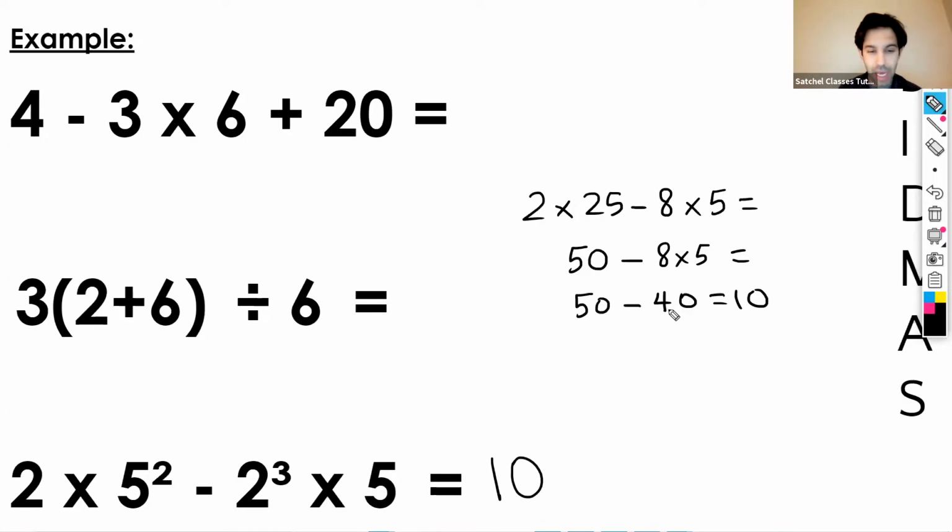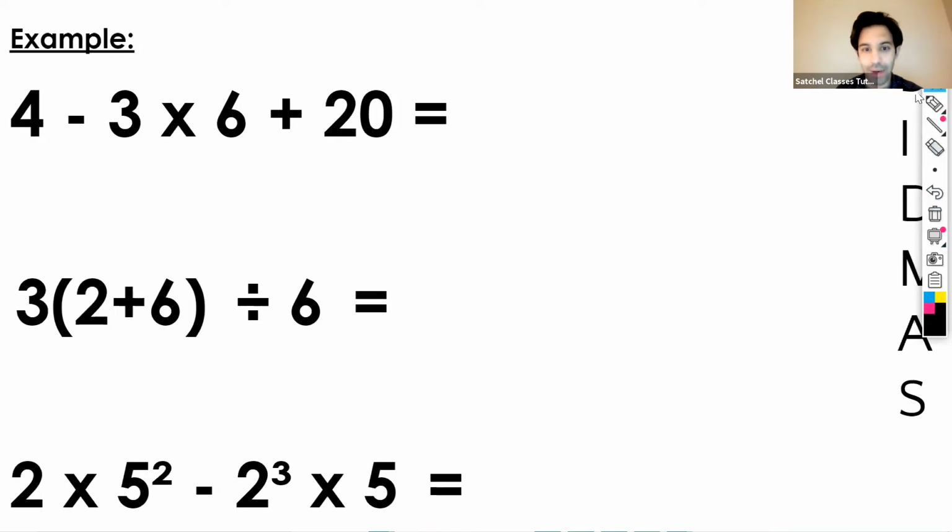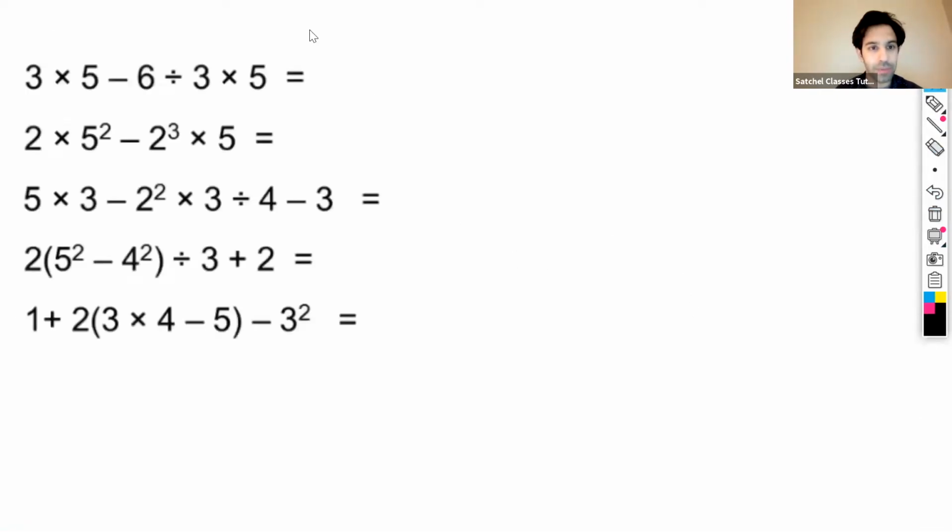All right. Hopefully this is starting to make sense, and hopefully you can now see how we follow the order of operations. So brackets, indices, division, multiplication, addition, and subtraction, although where we have division and multiplication or addition and subtraction together, we just need to follow the order from left to right. All right, and moving on. So if I just rub this out, let's do some tricky problems then.